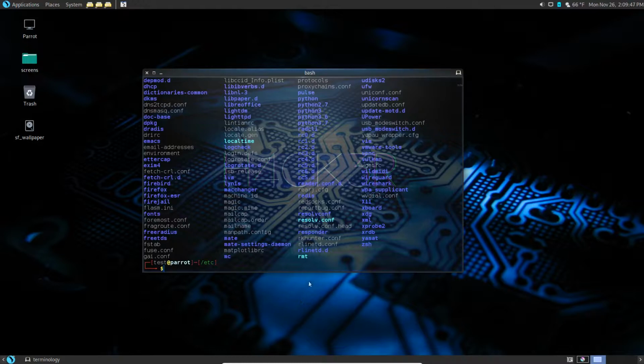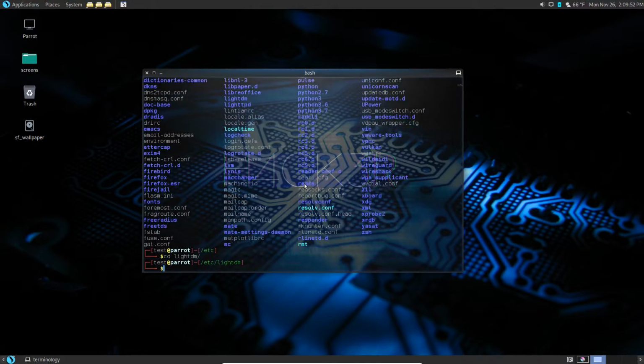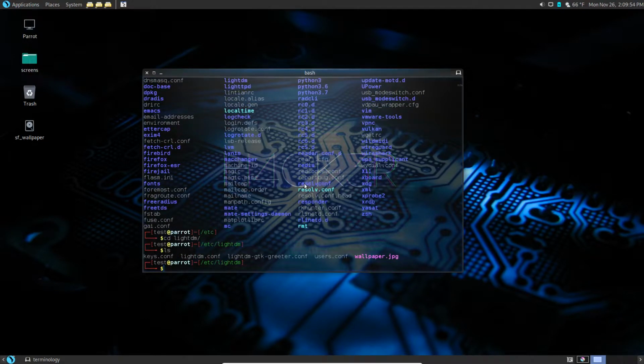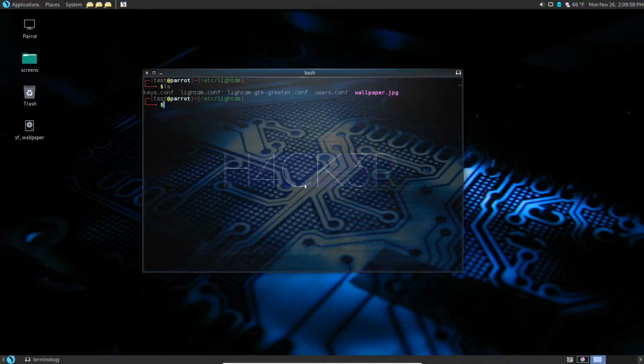The next thing we want to go to from etc is the lightdm folder. Okay, so cd lightdm. All right, and we look in that directory. Let's clear it there. You see the wallpaper JPEG. That's the one we're interested in to change our lock screen.